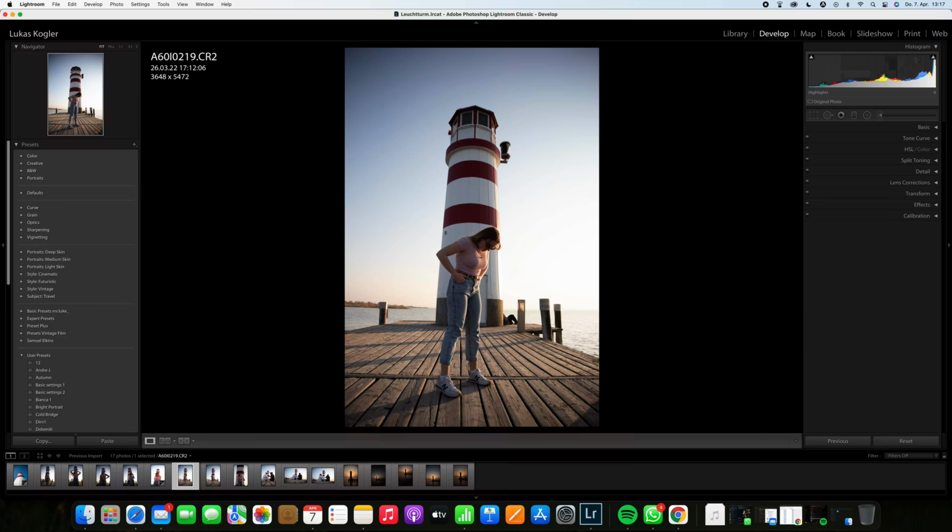So on the top, you see the histogram, and there you see the left side are your blacks, your shadows, your exposure, and your highlights, and your whites. This gives you a pretty good image of how bright your image is. Of course, it shouldn't be too bright. You see, if you go to the triangle right here, that in the picture there's going to be red, and this means that there is no information. This is completely white and it's lost, no matter what you're doing.